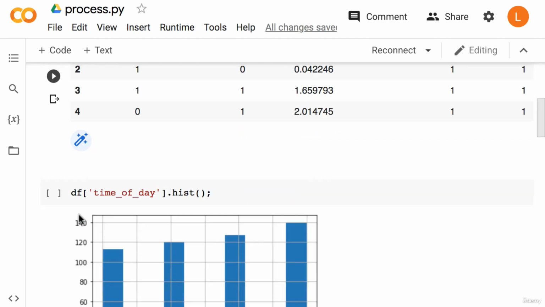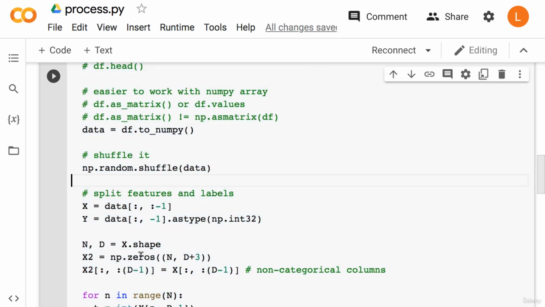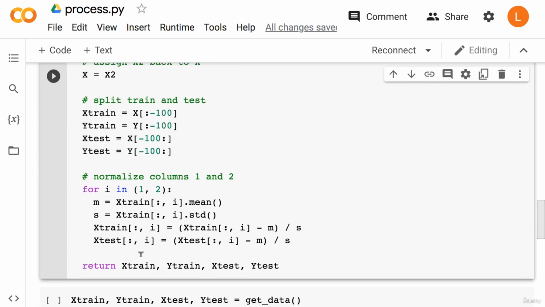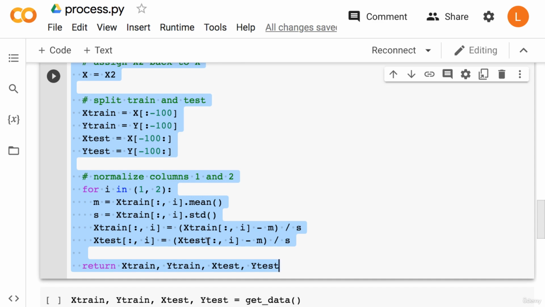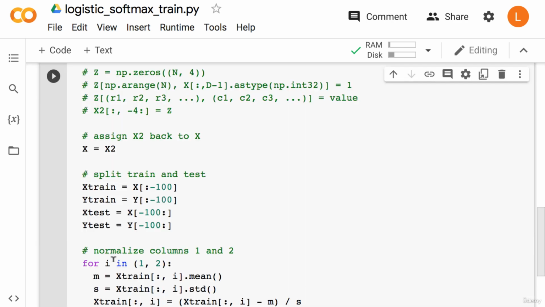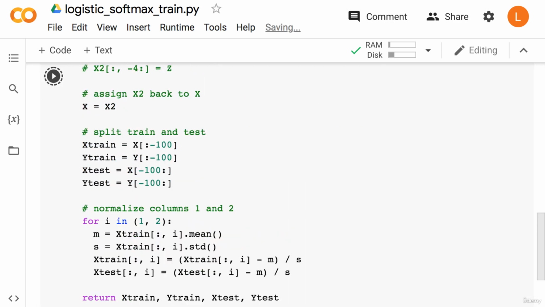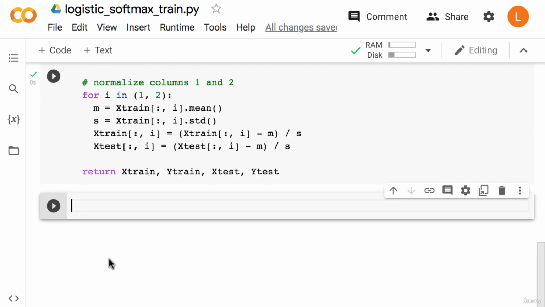And we're also going to copy the get data function. And so here we have get data.